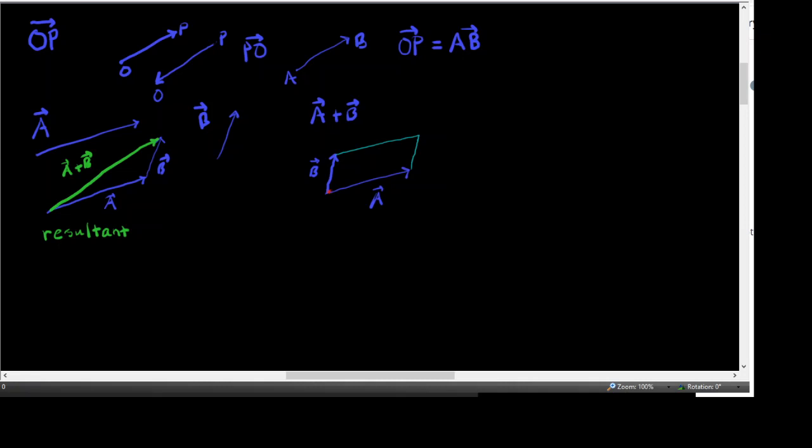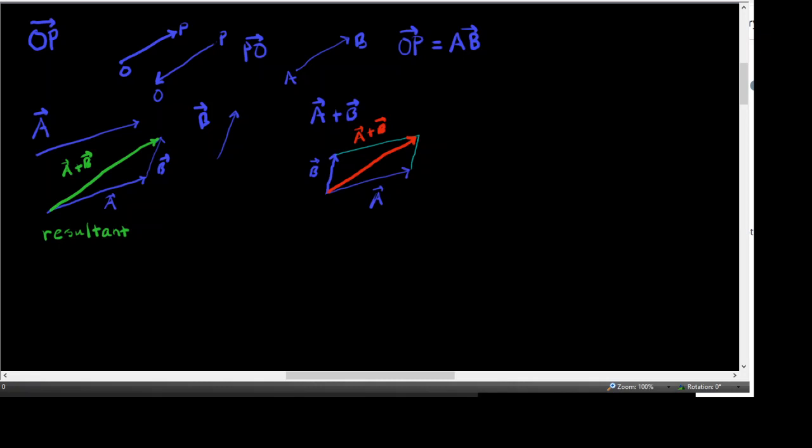Anyway, the resultant vector will go from the initial points that you started with and go along the diagonal to the other vertex across from the vertex where you started. And that is vector A plus vector B as well. And you'll notice that my two vectors, although maybe not perfectly the same, they're at least supposed to be vectors that have the same magnitude and direction. So those are the two major ways to add vectors.